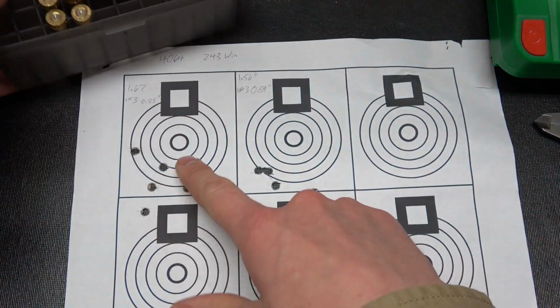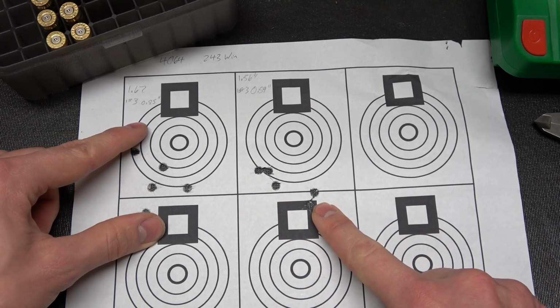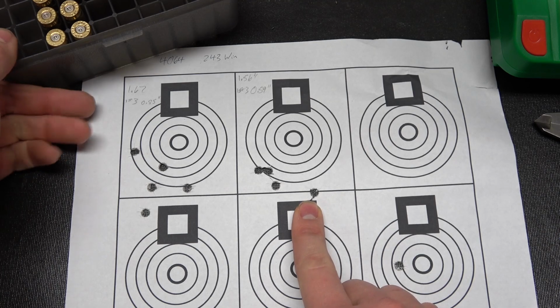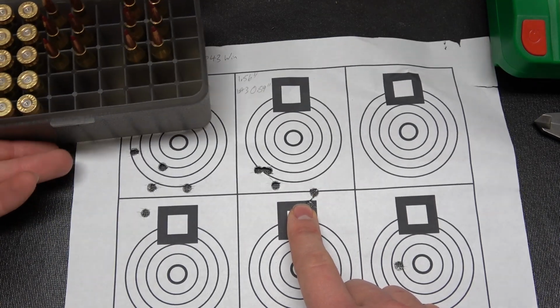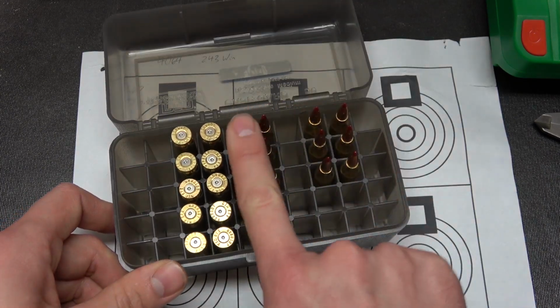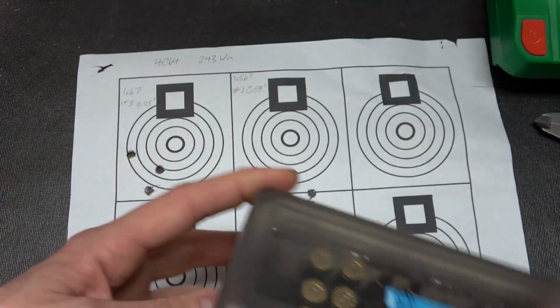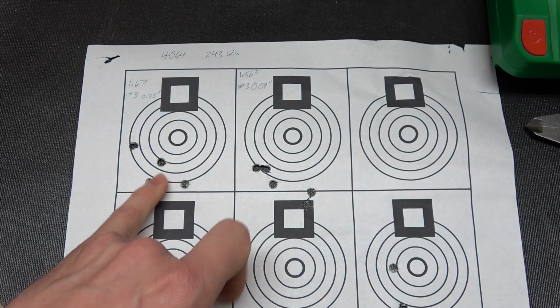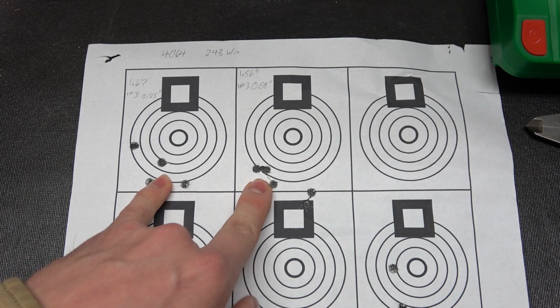I wasn't shooting these groups super fast, but it was quick enough that the barrels were definitely hot by the time I'd shot all 5 shots. So that's what we're going to do. We're going to get back out to the range and shoot 2 groups each at these same charge weights that we tested just a little bit ago and see if we get decent 3-shot groups out of this gun.